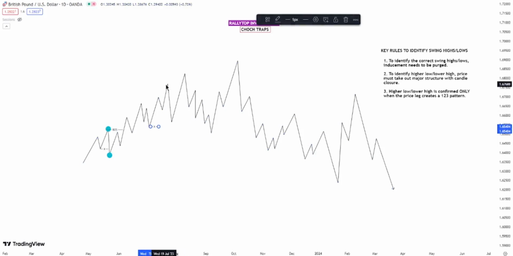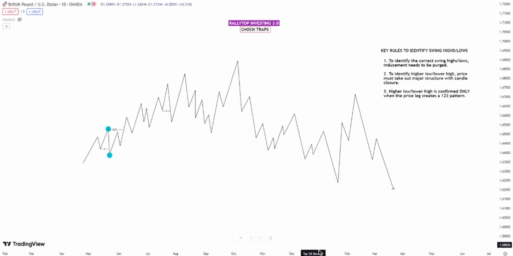For this new high to be confirmed as a swing high, rule number 1 is needed. Inducement must be taken. And where is the inducement here? Your inducement can be transferred from here now to this point. And as you can see clearly, inducement was taken out there. So rule number 1 has been fulfilled there. So we can actually now mark our high as our major swing high. This is our swing high now, guys.